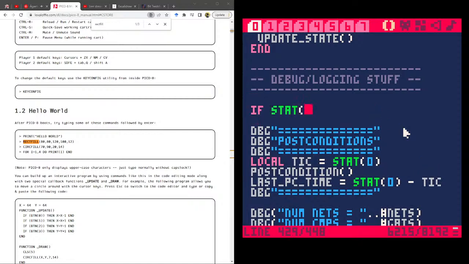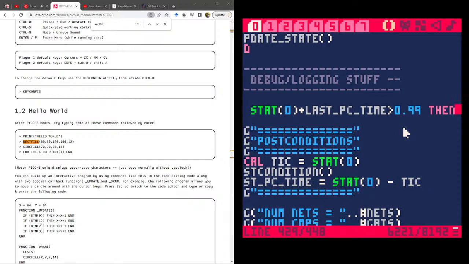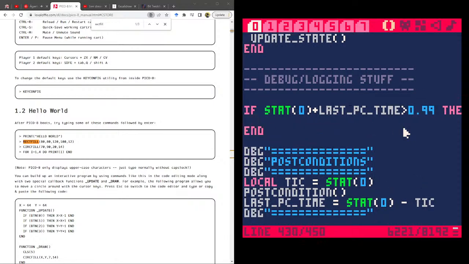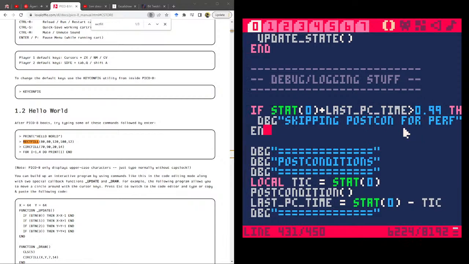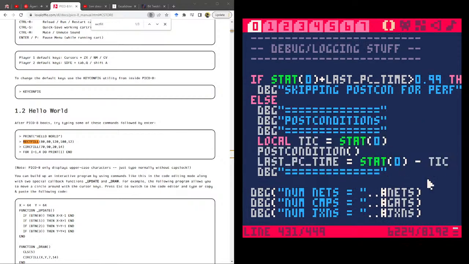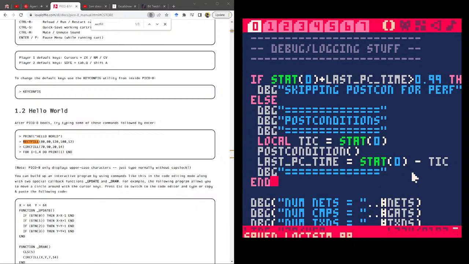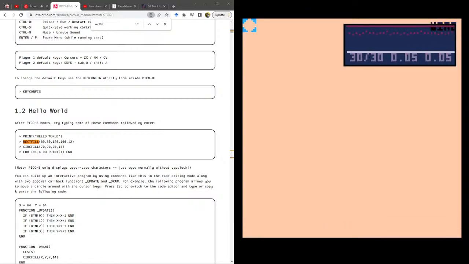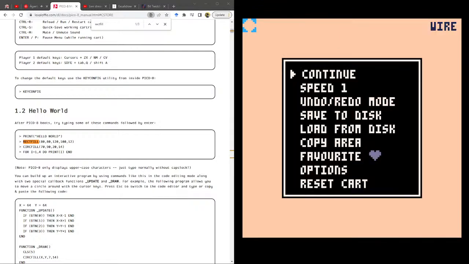If stat 0 plus last PC time is greater than 0.99, then debug skipping postcon for performance. Okay.